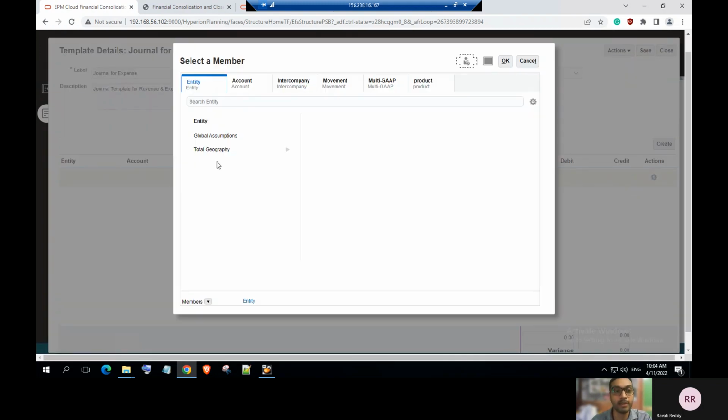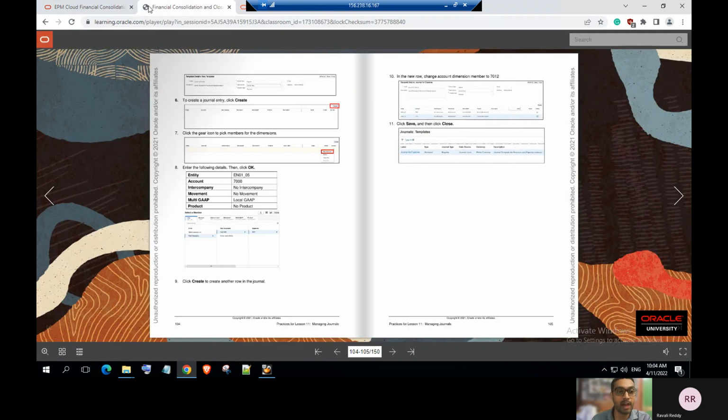We'll get a menu for selecting these dimension members. For example, as per our activity guide, the entity is EN01_05, account is 7000, intercompany is no intercompany, movement is no movement, local GAAP for multi-GAAP, and product is no product.